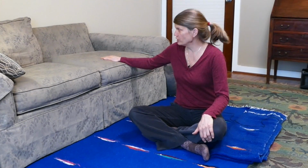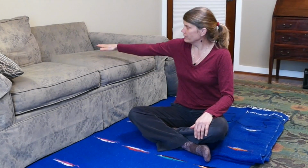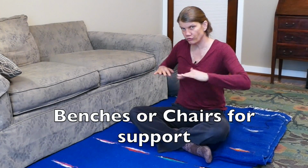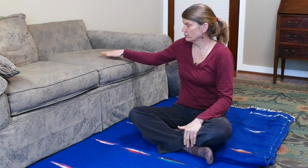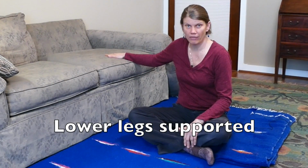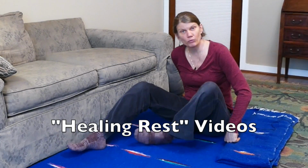I'm using a couch here and I took the back cushion out. If you don't have a couch where your legs can rest on top, you can use benches. You could use flat chairs butted up against each other so that you could lay your lower legs on that. All right? So check out my other videos on healing rest.